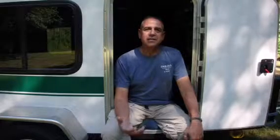towels, whatever you need to keep yourself clean. It makes you feel better, for one thing. There's nothing like being out somewhere struggling and you feel dirty and you feel like a mess. I like to try to stay as clean as possible, and I carry the stuff that I need to do that. I carry solar showers, different ways of keeping clean, even if it's just boiling water and using a face cloth to get you through that wash cycle.